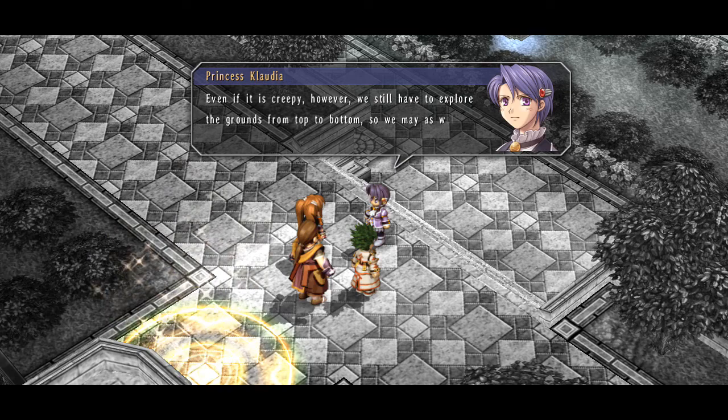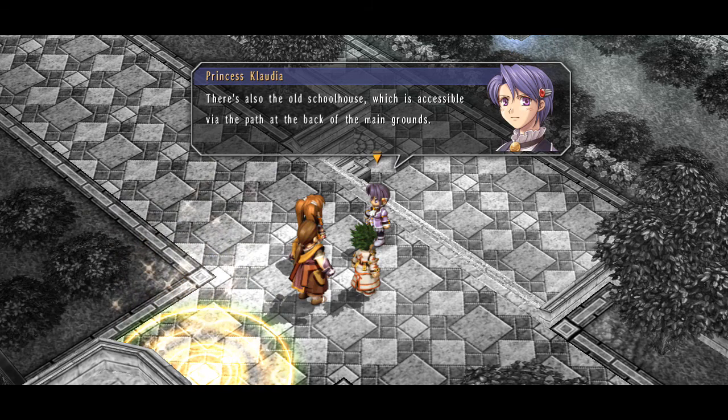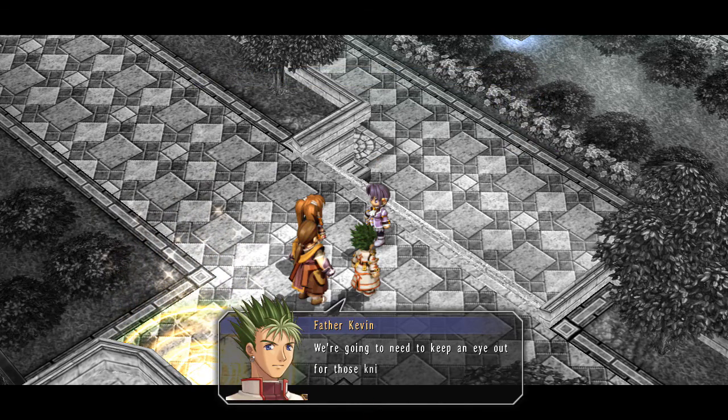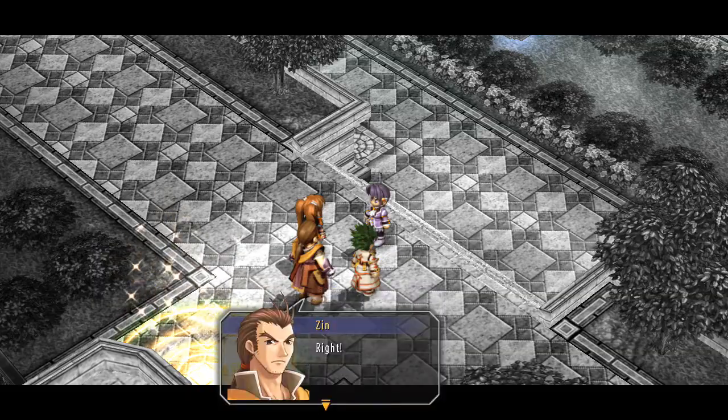Even if it is creepy, however, we still have to explore the grounds from top to bottom, so we may as well get started. There are 5 buildings in all: the main building, the clubhouse, the girls' dorm, the boys' dorm, and the auditorium. And don't forget the old schoolhouse. There's also the old schoolhouse, which is accessible via the path at the back of the main grounds. Good to know. We're gonna need to keep an eye out for those knights prowling around, too. Right. Got it.